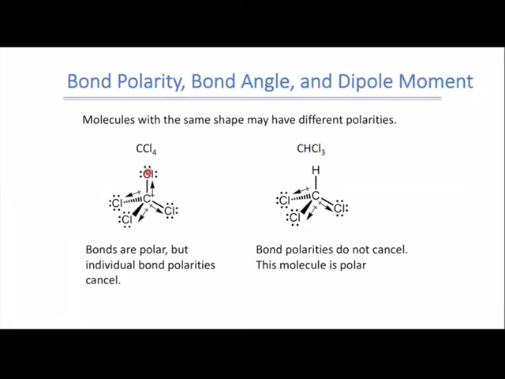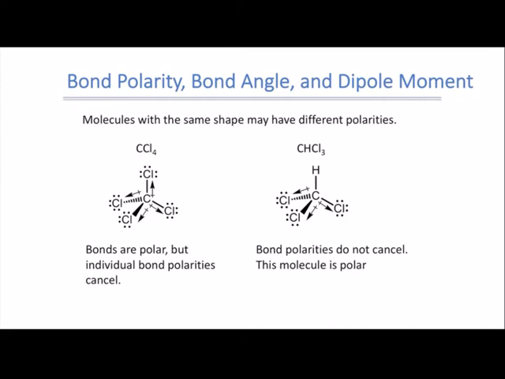Carbon tetrachloride here, I have a carbon and a chlorine on each side. You can see that we have dipoles pointing in each direction. The carbon-chlorine bond is a polar bond. But since all four atoms connected to our central one are the same, all the dipoles will cancel each other out. So that's one key idea. If all the atoms connected to your central one are the same, no matter how polar the bond is, all the dipoles will cancel each other out.